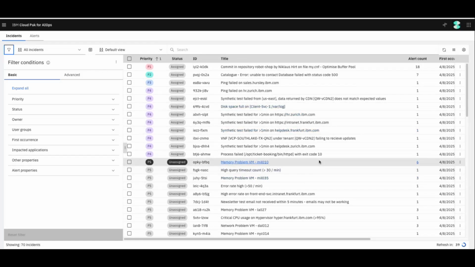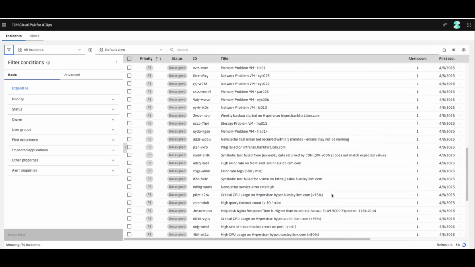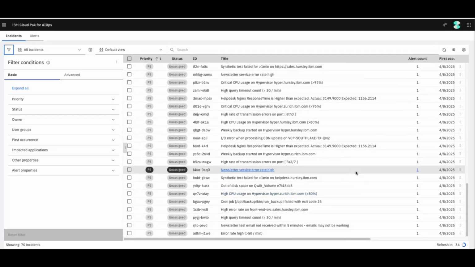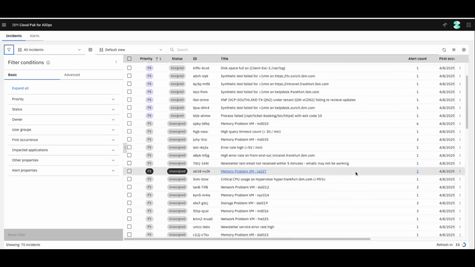So right now, if you look at the current system, you have tons of alerts. And in a production system, you may have thousands and thousands of alerts and hundreds of incidents. Filtering through those and trying to see which one I'm working on, what do I need to work on, is going to be a big task.